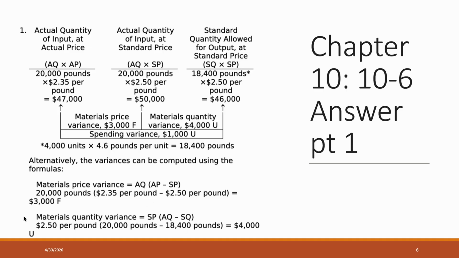Here are alternative formulas that you can use. A little bit simpler, but it's harder to track the flow of the data. I like this upside down triangle method better because it allows me to really understand what's happening to each dollar and why those variances even exist. But these are a little bit easier formulas down here.